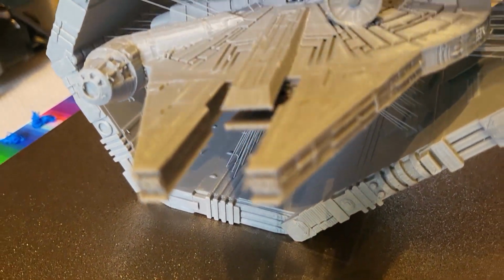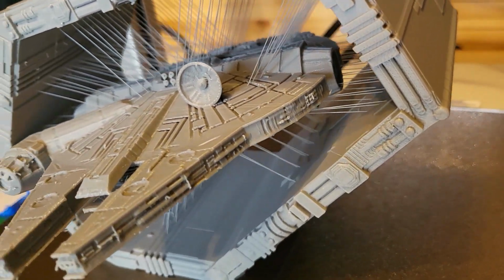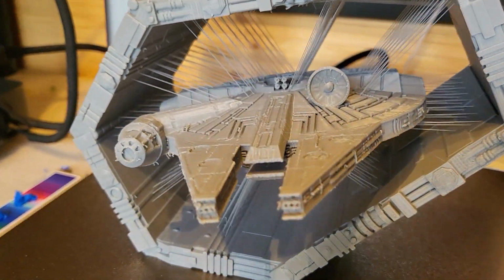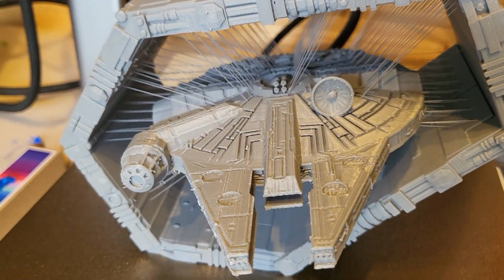Having dealt with lots of different companies over lots of different years, dealing with this company, Bambu Labs, has been exceptional. Their printer quality is just beautiful. It functions beautifully and it works beautifully. Thank you, Bambu Labs. Thank you for converting me.